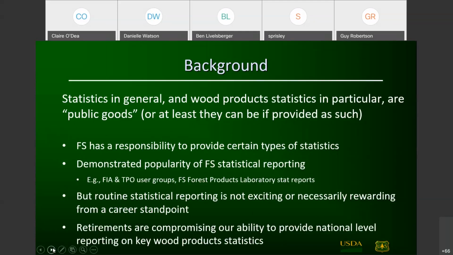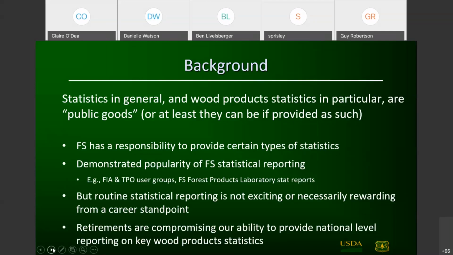All right, but first, some background. I see aggregate wood product statistics as a public good, at least at the scale that we present them and what's presented by the Forest Service. This doesn't mean that proprietary information is not important, but at the level that I work at, it's mostly a public good sort of thing, especially at our scale of aggregation. We don't have to worry about confidentiality and related stuff. As such, the Forest Service has a responsibility to provide these statistics because, as public goods, the more available they are, the better for everyone. And in fact, our statistical reports have been very popular. It's one of our most popular downloads, as I'll show in a little bit.